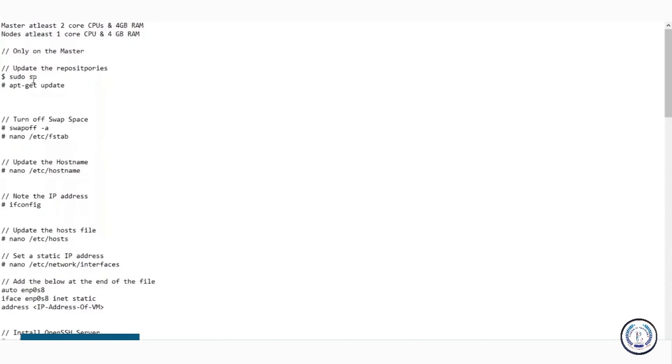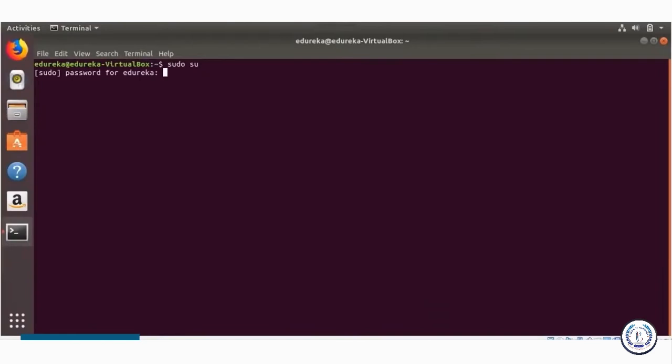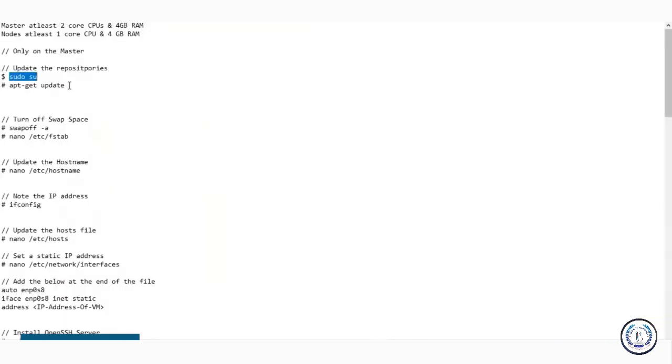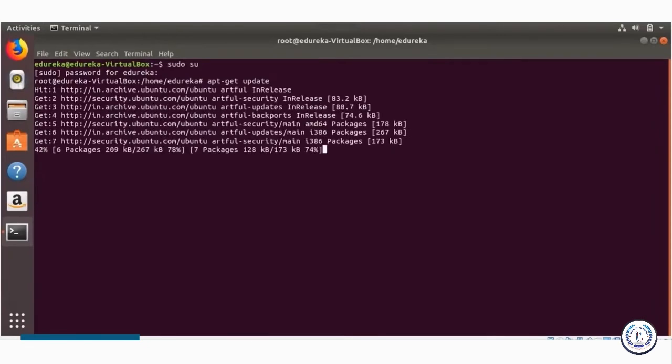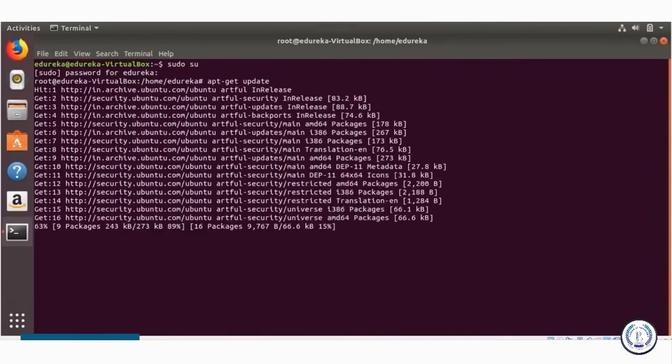But before that, let's log in as su. I'm going to do a sudo su so that I can execute all the following commands as sudo user. So sudo su, there goes my root password, and now you can see the difference here, right? Here I was executing it as a normal user, but from here I'm a root user, so I'm going to execute all these commands as su. So first of all, let's do an update. I'm going to copy this and paste it here. apt-get update updates my Ubuntu repositories. It's going to take quite some time, so just hold on till it's completed.